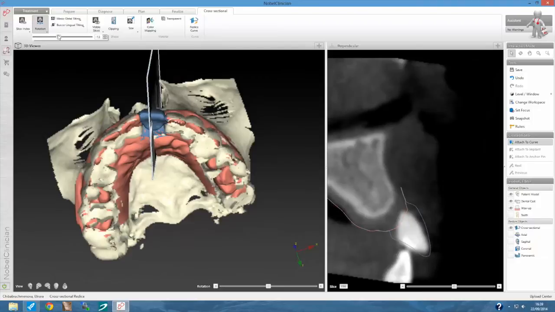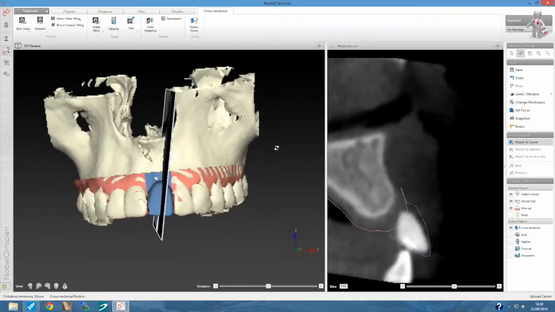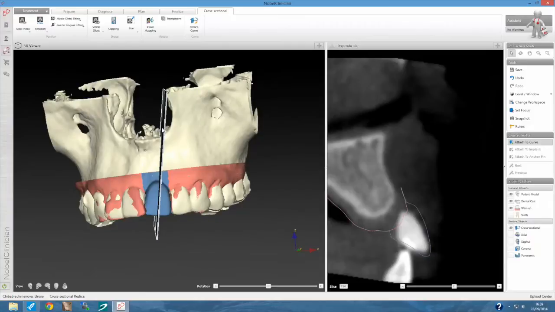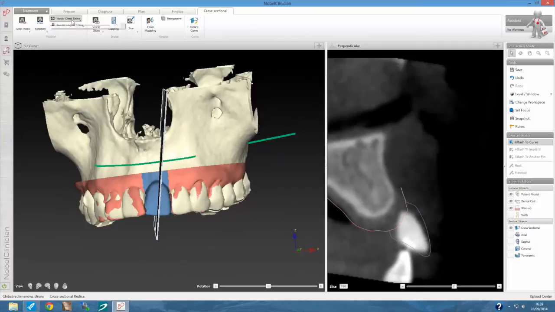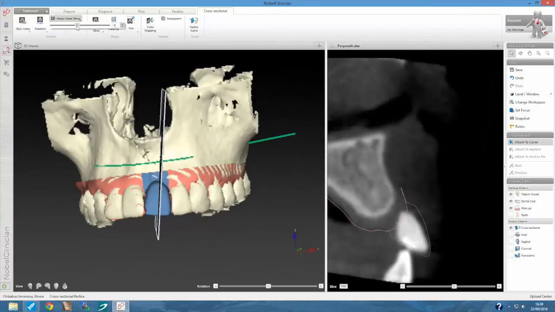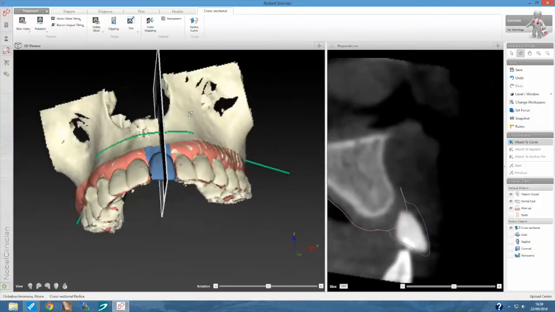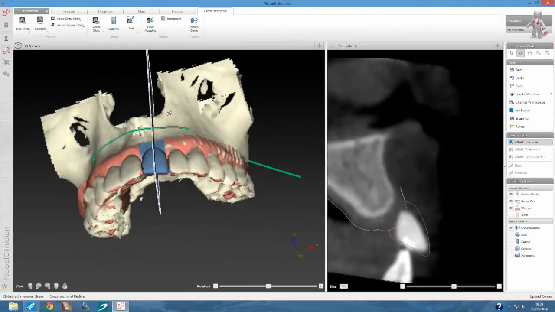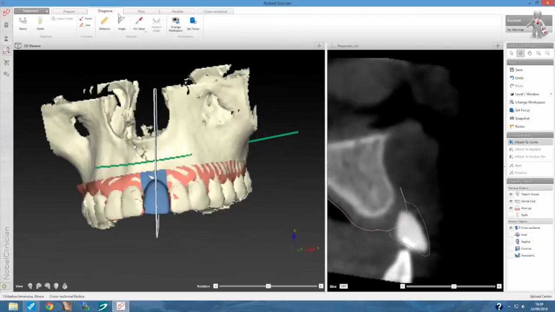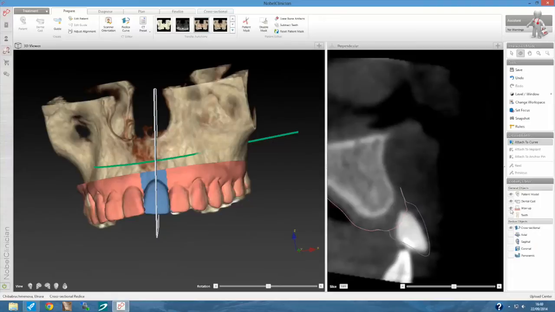The reslice is now positioned accurately so that it represents the midline of the implant that we are planning to place. As you will see, as we adjust the reslice window on the left side using the 3D object, the window on the right side shows us the cross-sectional slice through the bone and the wax up tooth, as well as showing us the outline of the soft tissues with the orange line, which corresponds to the cross-sectional window that we are positioning on the 3D object.